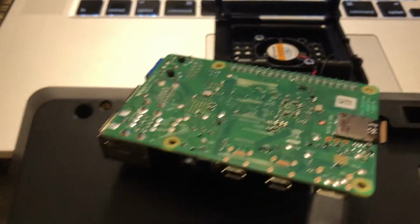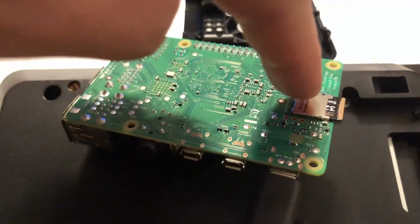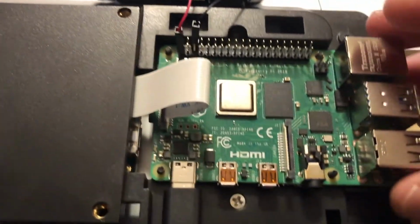So here's a project I've been working on. It's based on a Raspberry Pi computer. This SD card right here has all the storage for it. That's like the hard drive of the thing, if you have a hard drive. The Raspberry Pi computer goes into this case that's made for it.